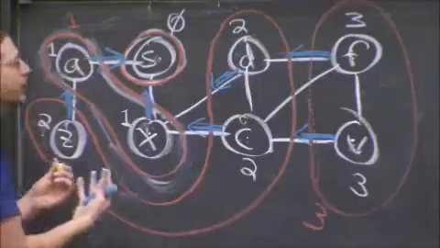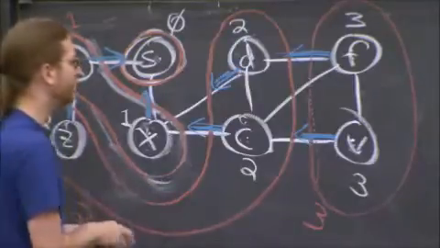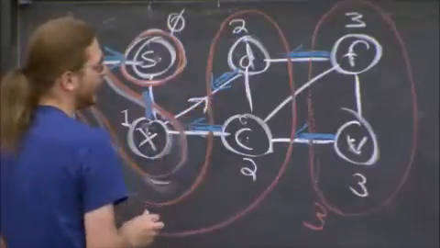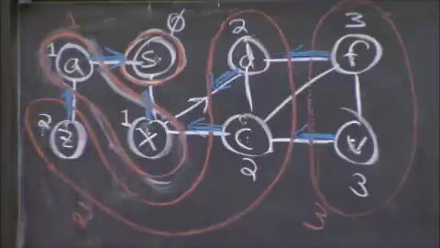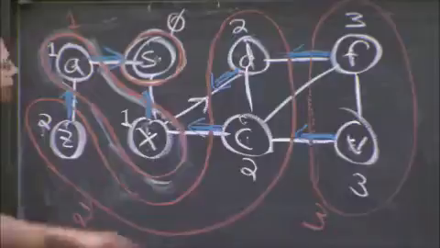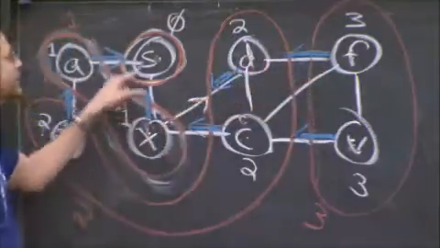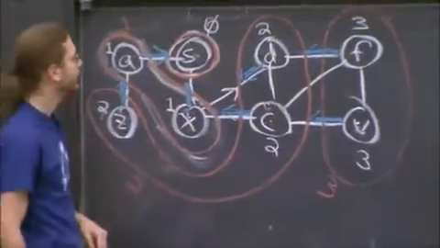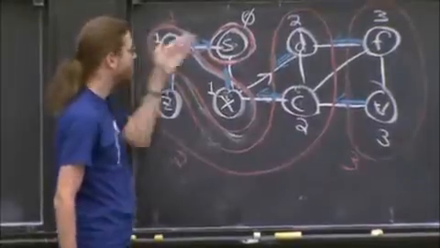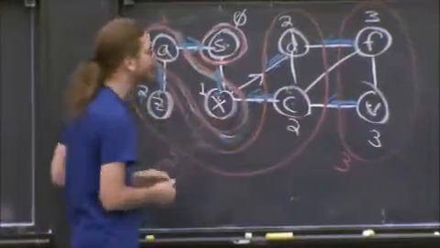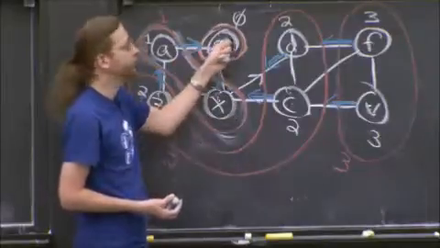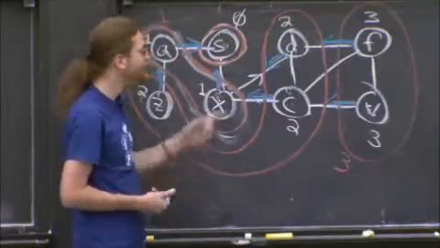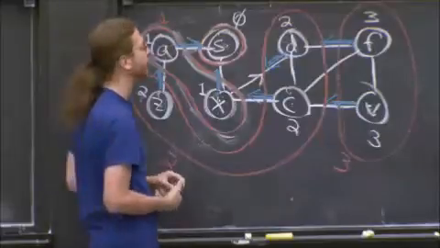OK, so that's what the parent pointers will look like. They always follow edges. They actually follow edges backwards. If this was a directed graph, the graph might be directed that way. But the parent pointers go back along the edges. So it's a way to return to S. If you follow these pointers, all roads lead to S. OK? Because we started at S, that's the property we have. In fact, these pointers always form a tree. And the root of the tree is S. In fact, these pointers form what are called shortest paths.